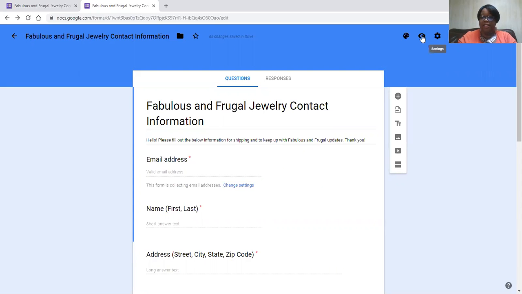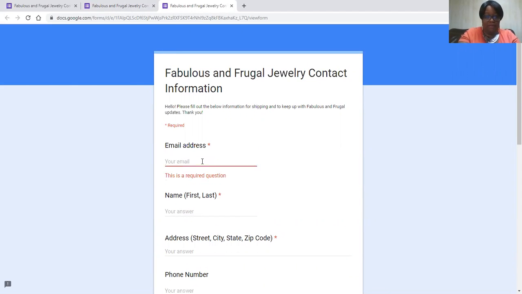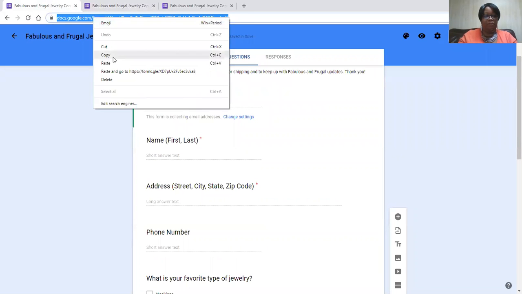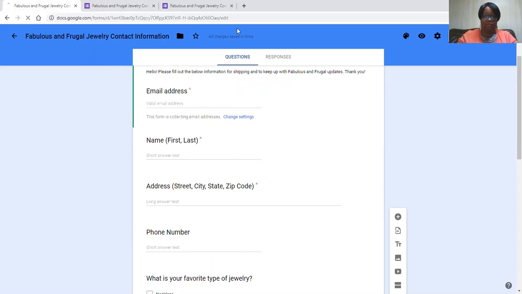Okay, and I think if we do a preview and we actually use the form. Okay, so we saved the form. So I'm going to go to the form, and I'm going to show you how it works.